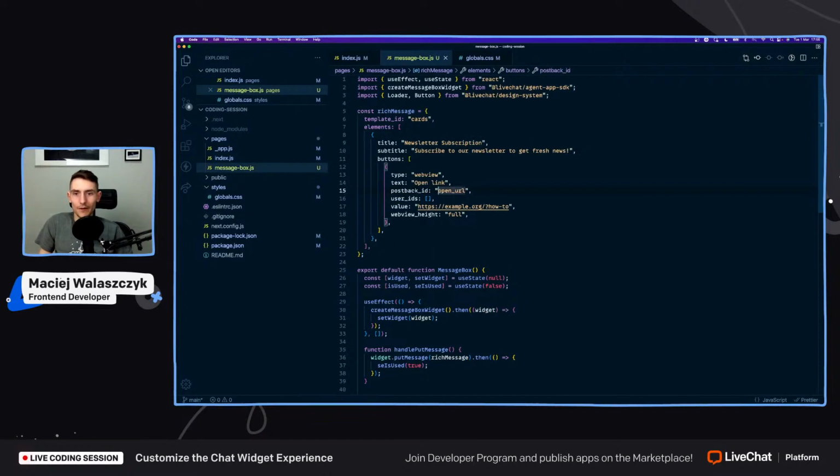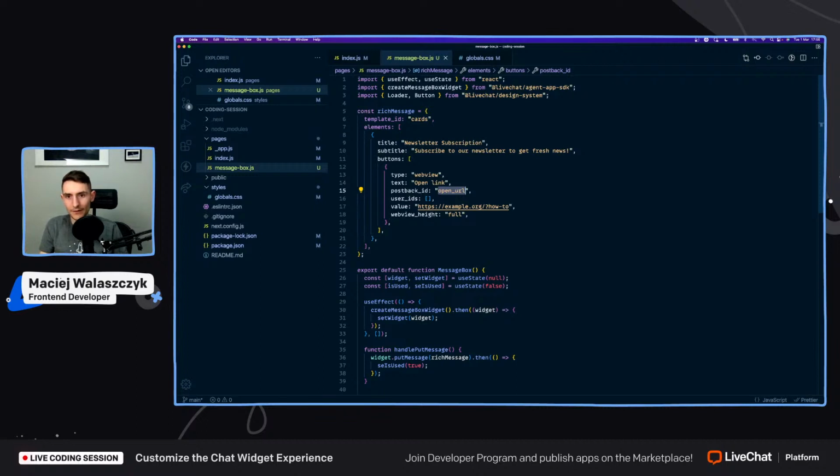So whatever we put here, we can get from the chat widget as a callback. So we can use that to respond to this callback and check if this is the subscribe newsletter button, to trigger some actions in our application.